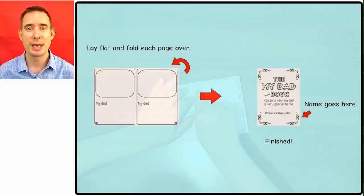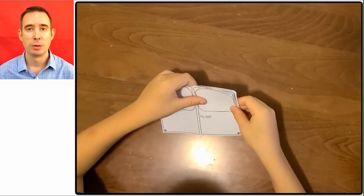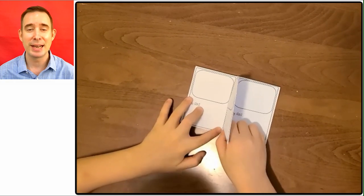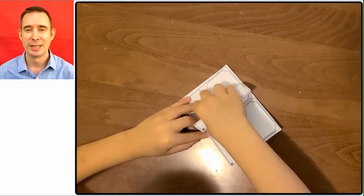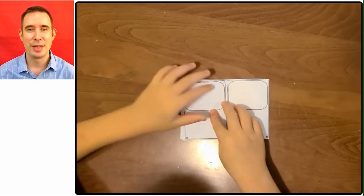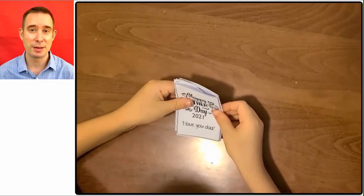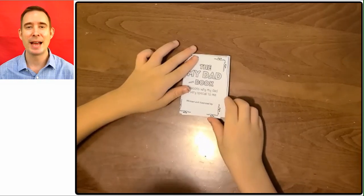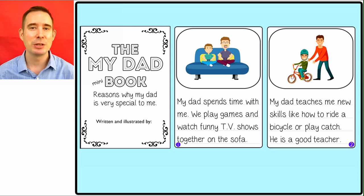So we're going to put it down on the table. And I like to fold it page by page. Make sure it all lines up real nice. And use your fingers to really, as you go through each page, make sure that you crease it with your finger. Make a nice clean fold. And try to get those corners to line up. They won't always line up, but get as close as you can. All right. And then you should have the last page or the front cover that looks like that. Very cool. Well done.